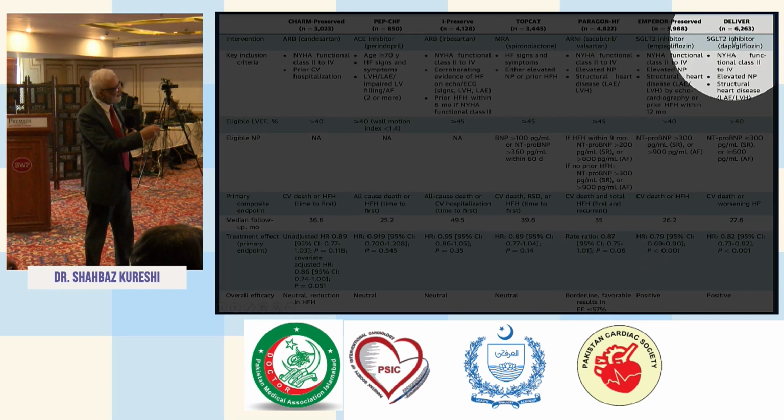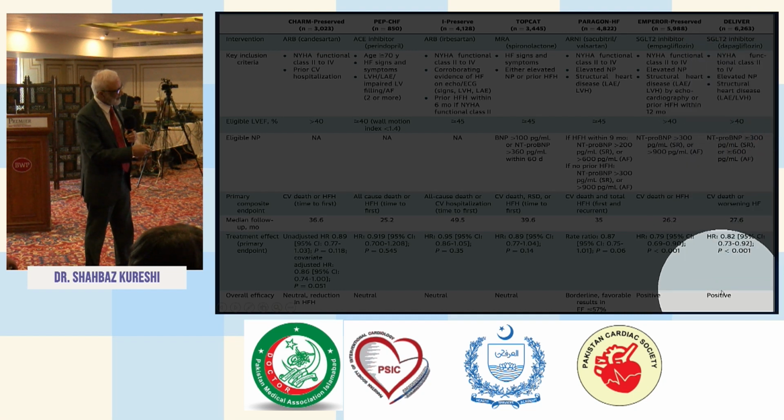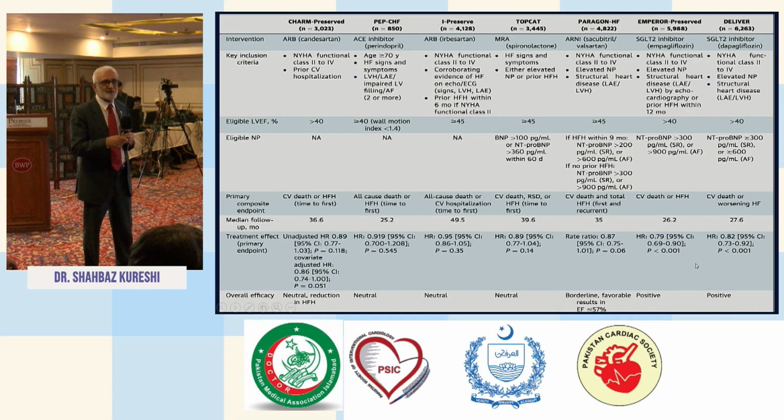DELIVER was a positive trial, and you had the benefit of nearly 20% reduction in heart failure hospitalization and cardiovascular death in these patients. And that actually gives an indication that there is a 1A indication of SGLT2 inhibitors in your patients with heart failure with preserved ejection fraction. And that is why today we have a treatment for it. We did not have it before this.